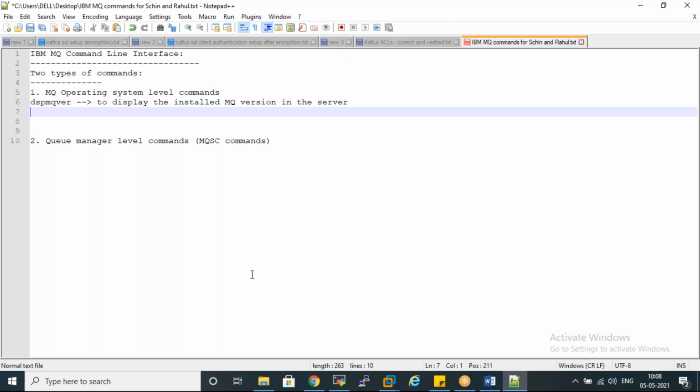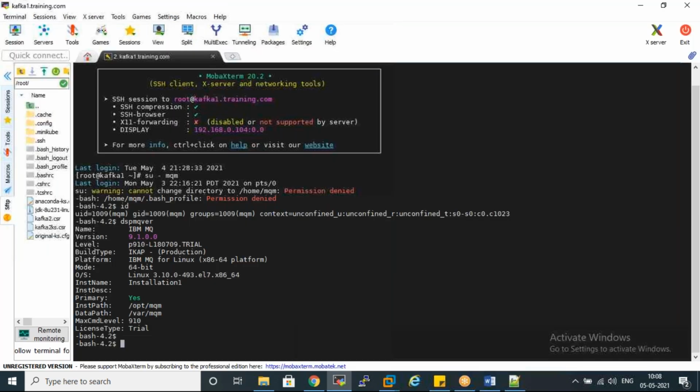Now the MQ server software is installed, and I want to see whether any queue managers exist on the server. The command is dspmq. This command will display the list of queue managers on the server.